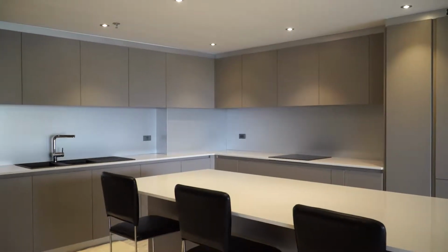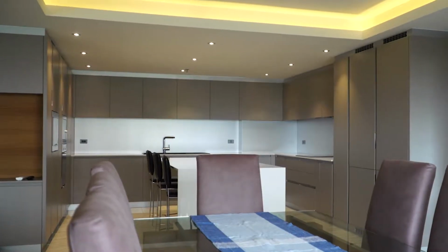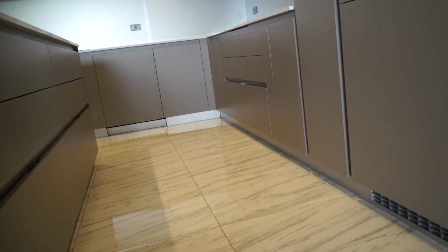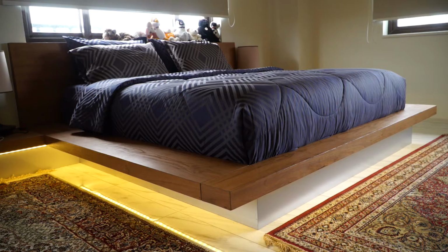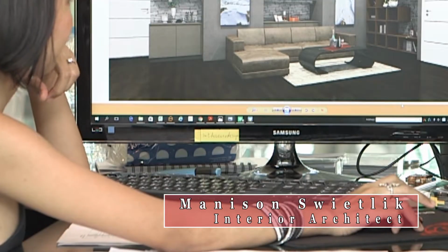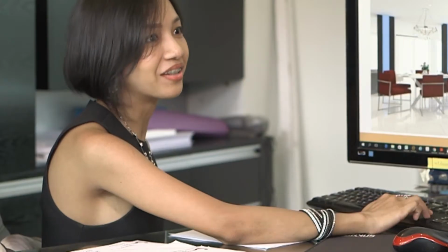We didn't change very much at all in reality from what they had proposed. Here the concept was like really doing everything custom made and that it matches. Previously I think it was too dark. We didn't have enough light in the property. So, which was great for us because then give us a lot of possibilities, especially for Kunnak. She could put a lot of her own input in there. So she redesigned it like the way she would have done it for herself.